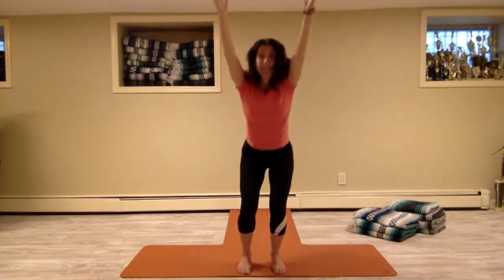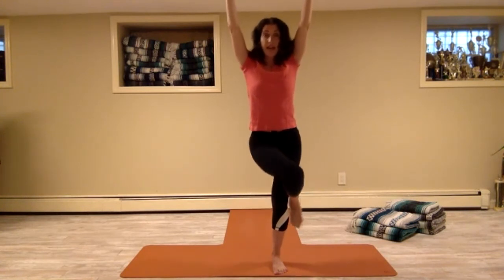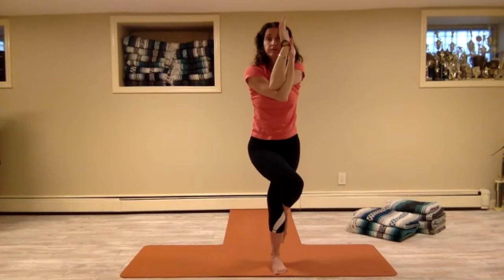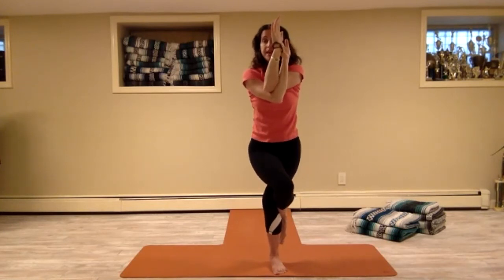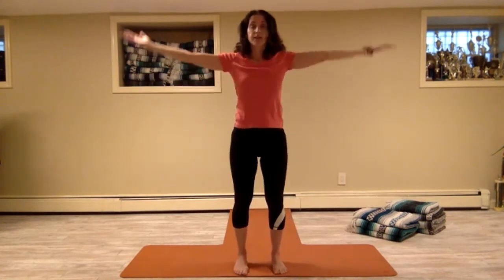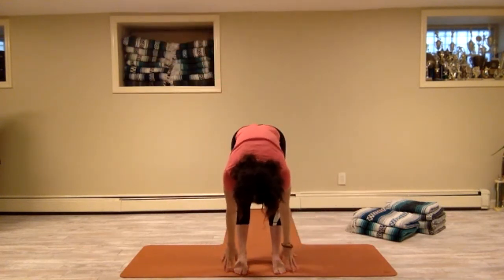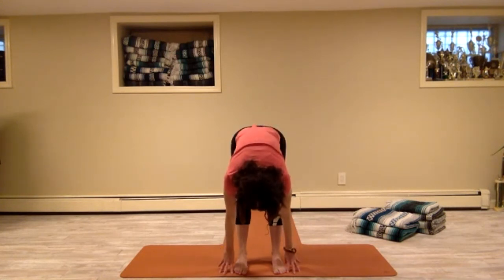Then lift your left knee up as you come to stand. Point your foot and wrap this leg around the opposite leg. It's an eagle wrap. Your right elbow goes over the left. Let's come out, simply coming to stand. Sweep your arms out and up. Dive forward, the arms go out to the sides and down. Inhale to a tabletop. Exhale, fold over.